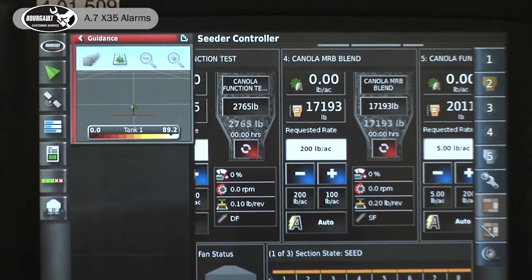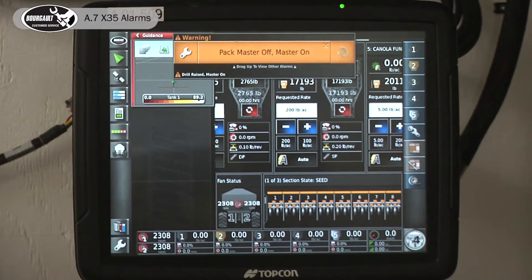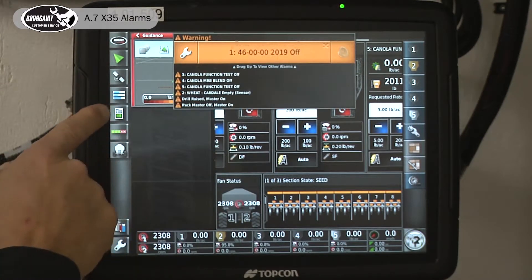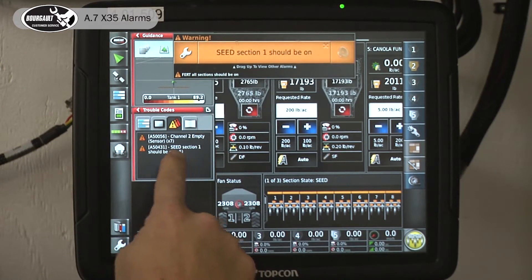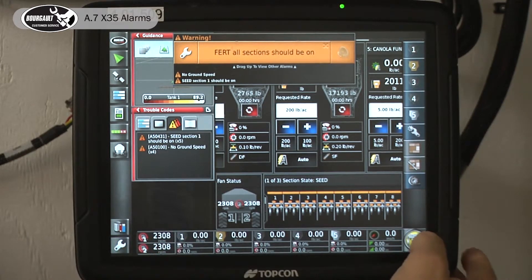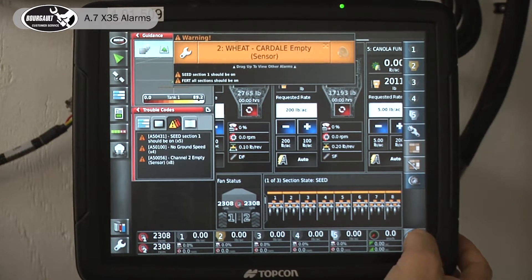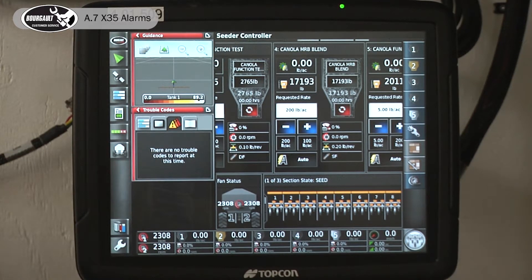The other place we can view active alarms — I'll create some active alarms. Active alarms is up in here. I'll get rid of them so you can see they're all in the list here, showing all of our active alarms. I turn the master off and a lot of them are gone, so it's in a ready state.